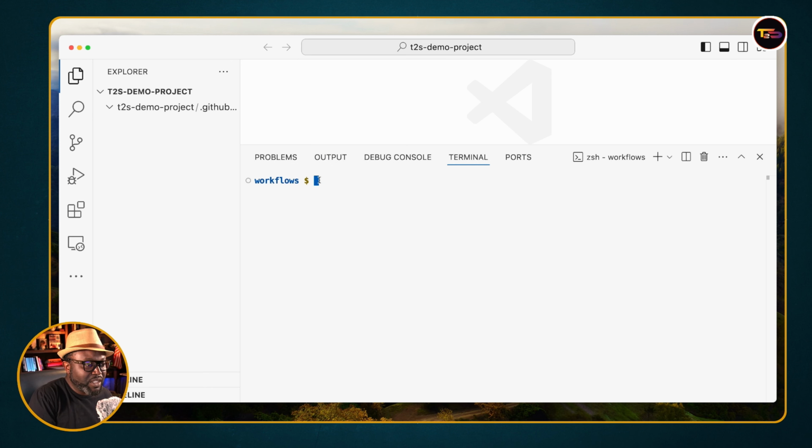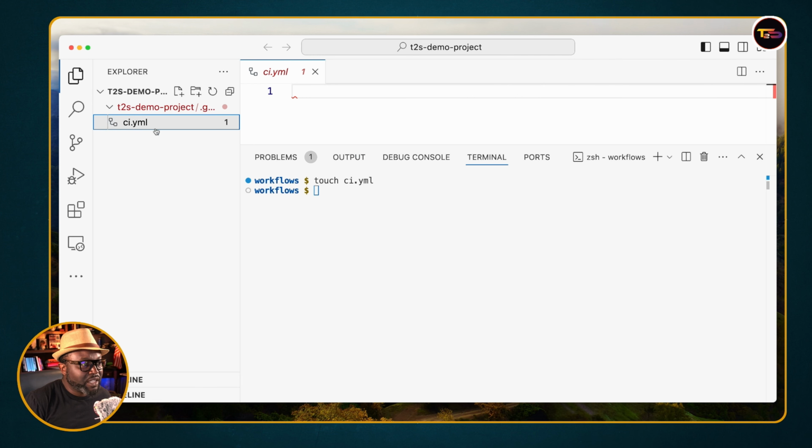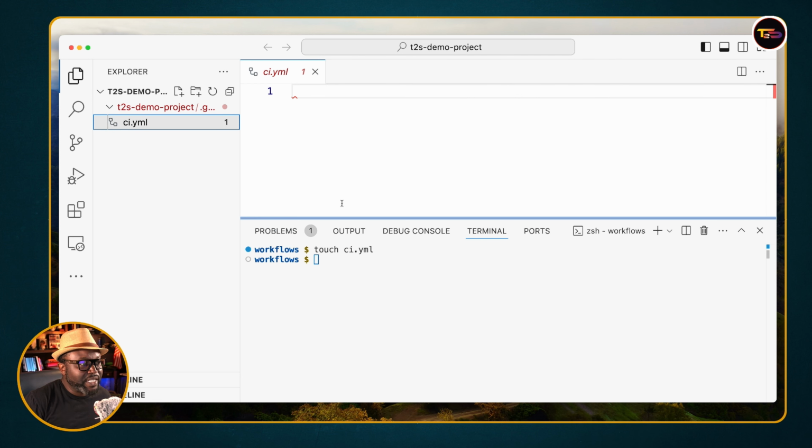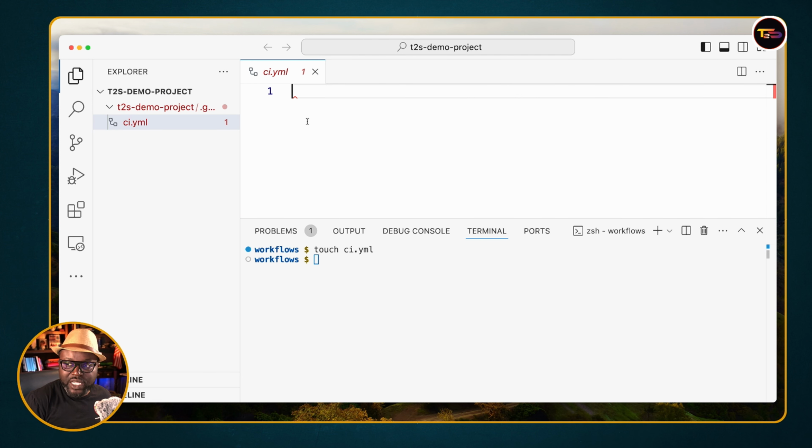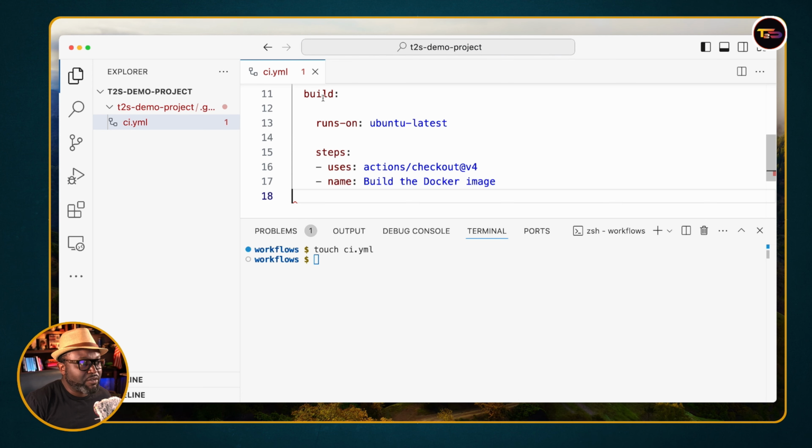And this is the place where I'm going to create my CI YAML file. Remember the extension here, and when you do this, you see it appears here. And if I click, I can either just use the GUI here, which I'm going to do. I'll just copy and paste my code here, which I have already written.